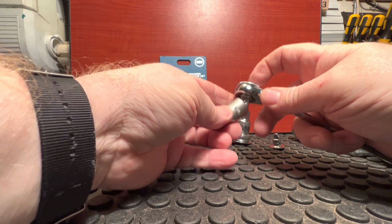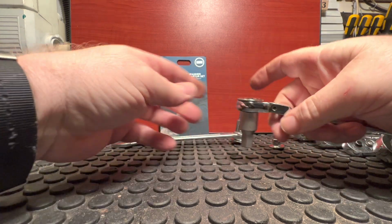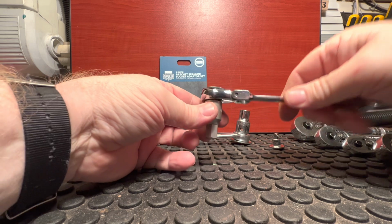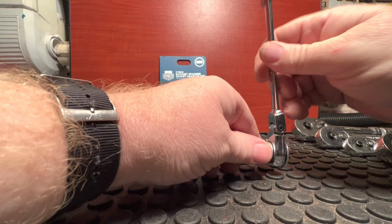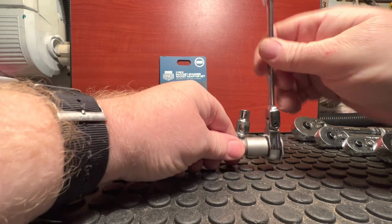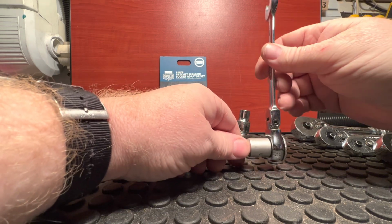And then you put your socket on. We'll just put this on it. Press the button on the top and clip. It's on. And there you go. Put it down into your tight spot wherever it's going to go. And then work away, guys.